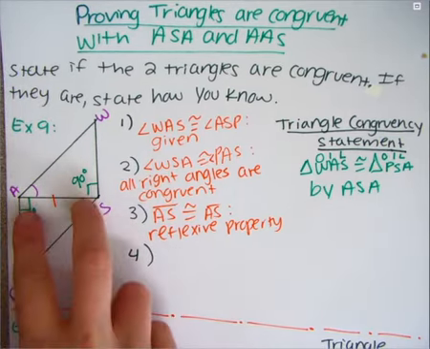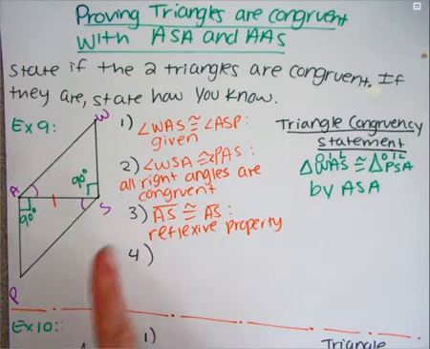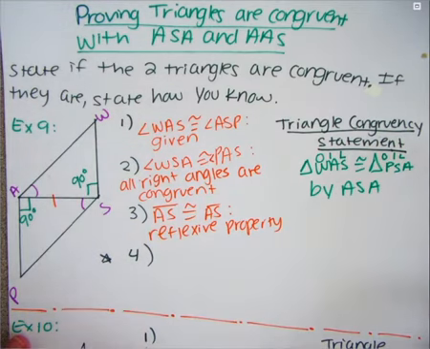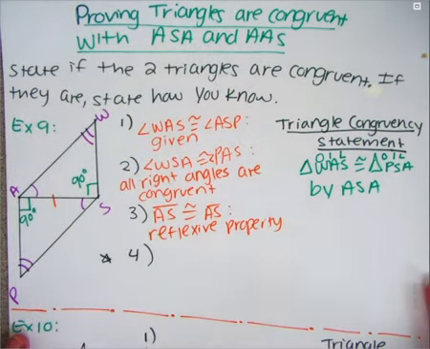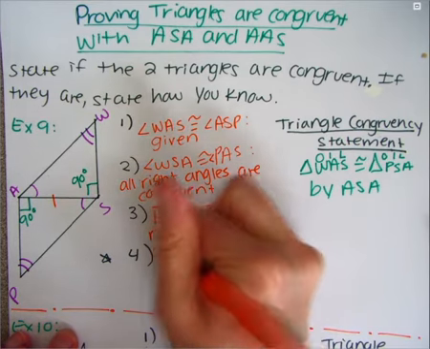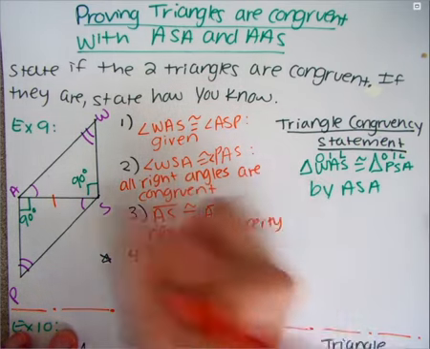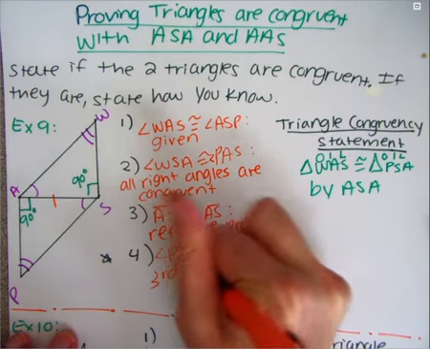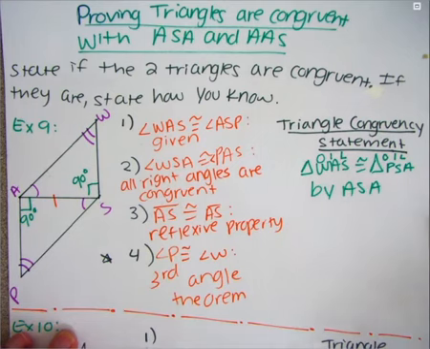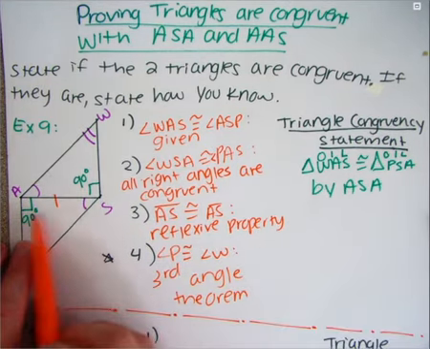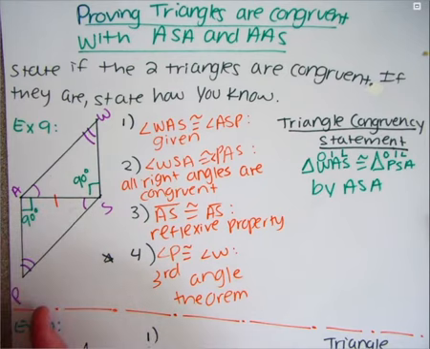I know that two angles in my triangle are congruent, which means the third angle has to be congruent by the third angle theorem. Okay, so I'm going to say my final angles, angle P is congruent to angle W. So angle P is congruent to angle W by the third angle theorem. Okay. And now looking at my triangle, I see they're still congruent by ASA, but also they're congruent by angle, angle, side.